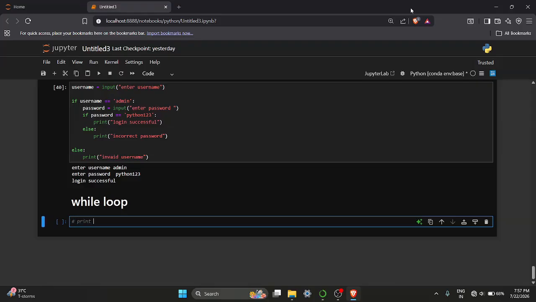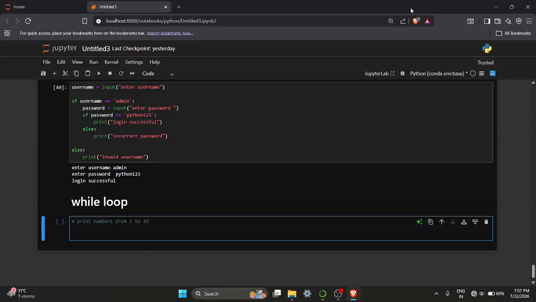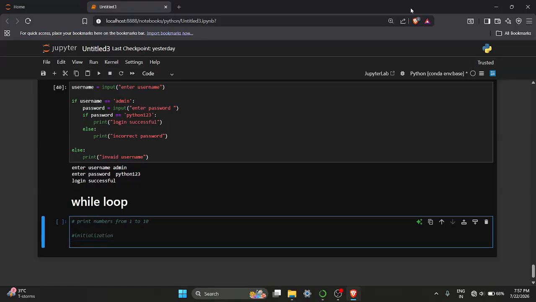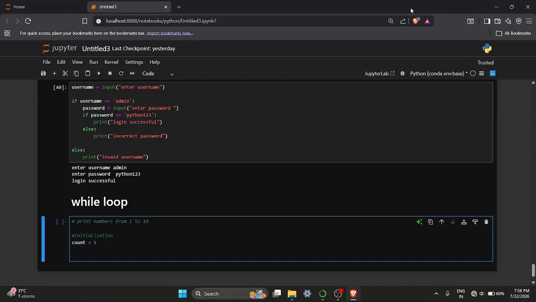Print numbers from 1 to 10. Firstly, the very first part is the initialization part. So we will initialize our variable, which is count equals 1. Then we will start our while loop. After writing while, we will define our condition, which is count less than or equal to 10.